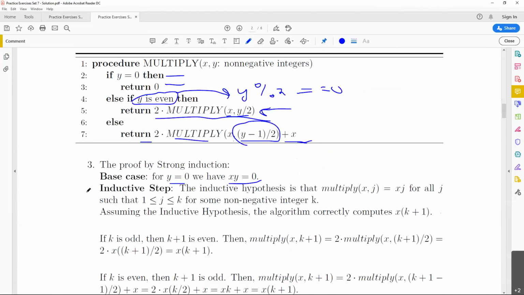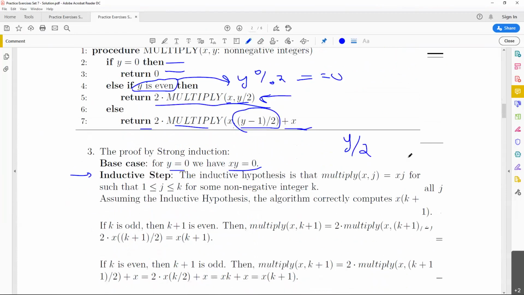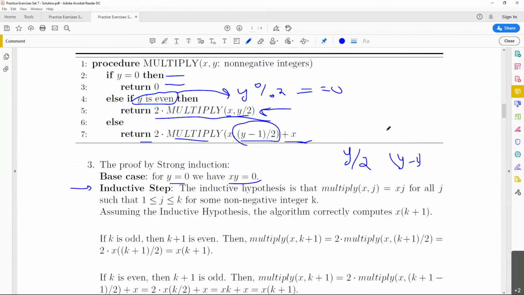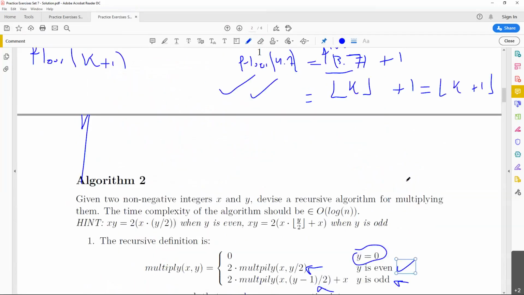Easy stuff. In the inductive step, in the previous algorithm, we did it using mathematical induction, or simple induction. Here we're going to need strong induction. Why? Because every step we're dividing y by 2. We're not subtracting 1 from y. If you do that, it's like, okay, assume k is true and prove for k plus 1. That gets you back here if you're only removing one, like we were doing in algorithm 1.